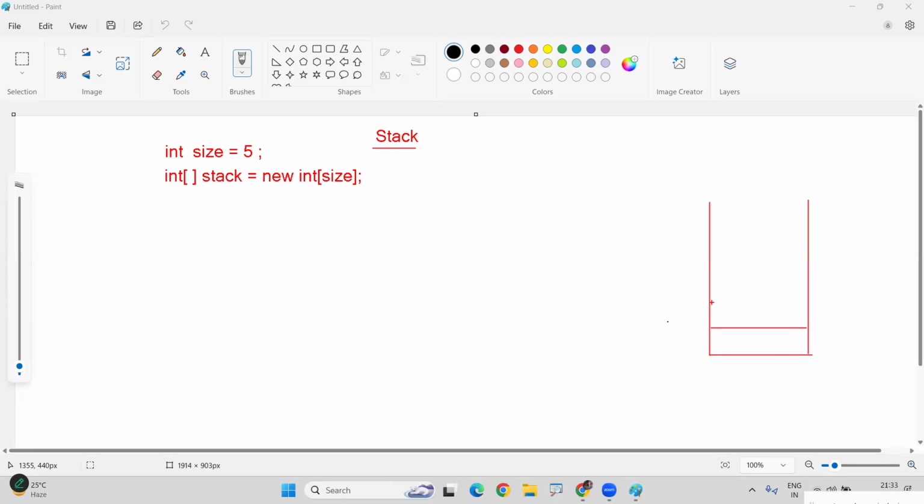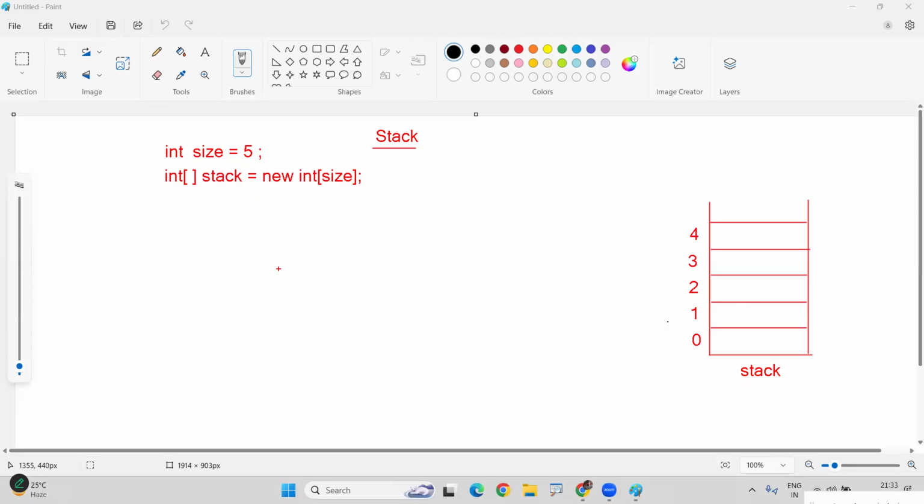Suppose I'm representing it like this, with indexes 0, 1, 2, 3, and 4. Suppose this is called a stack, because the name I am giving here is stack.